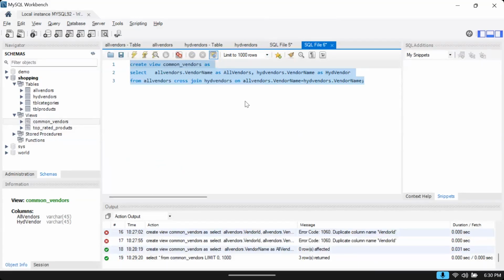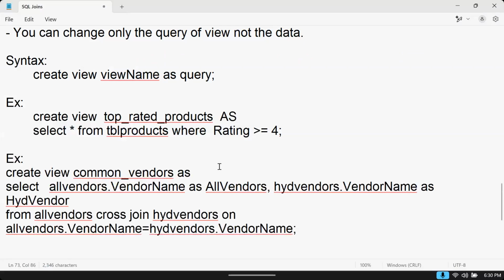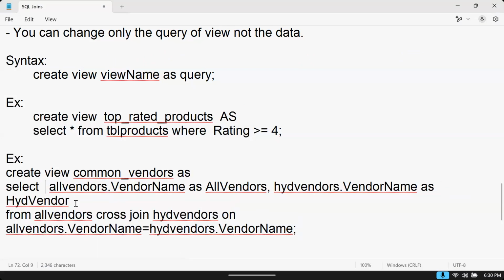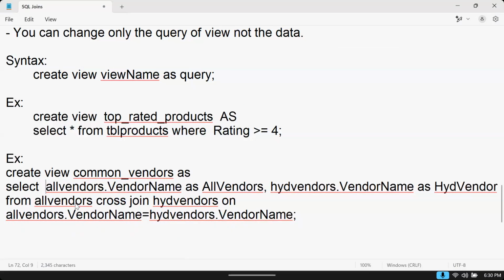create view common vendors as. We can use any join, inner join, cross join, like this we can use.